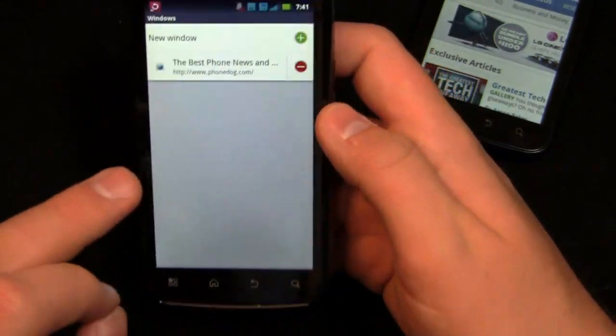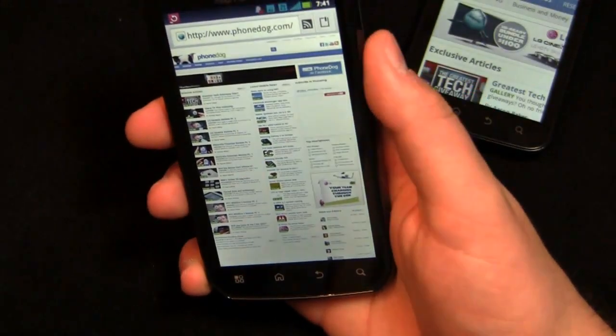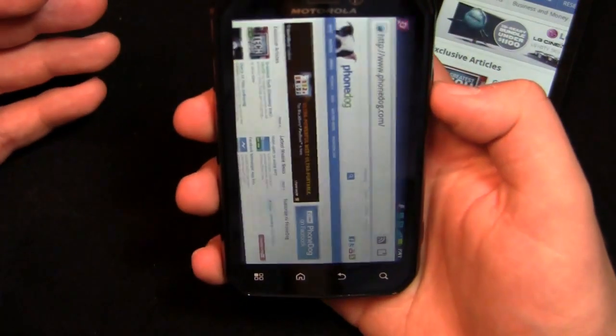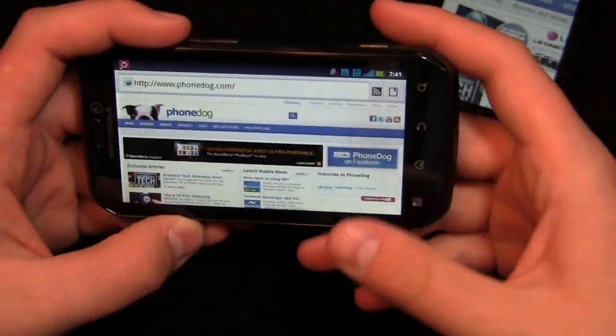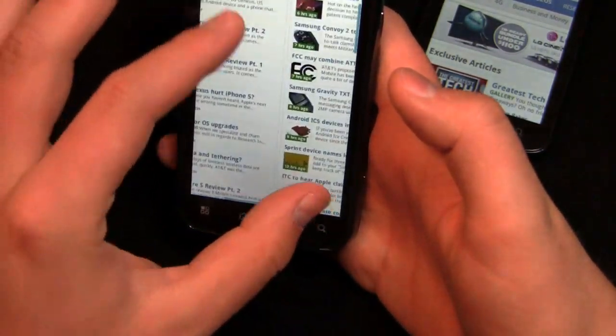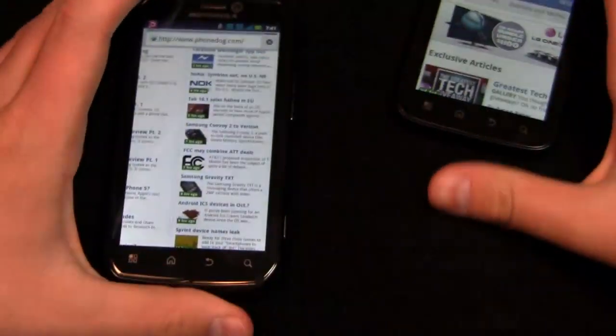And same thing like I was showing you with the Windows over here. It's just text, so no nice transitions. And then here's portrait to landscape, and it's nice and quick. And again, that transition effect looks fantastic. So it's still loading up. Okay, it's fully loaded now. So let's go in here. You can see pinch to zoom, very responsive on this device as well.